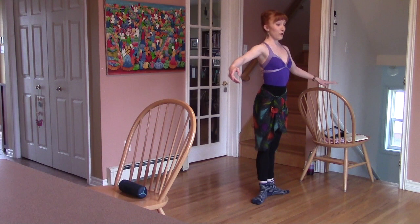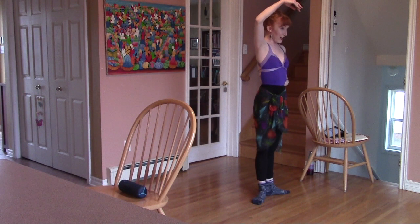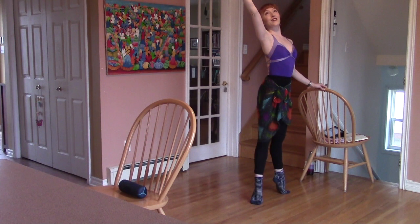From here we go up and over, forward bend, and a two. Rolling through your spine, each little vertebra is rolling and stacking up on top of one another, coming up to a full position here. Rise with a little allongé, lower, tendu to second.